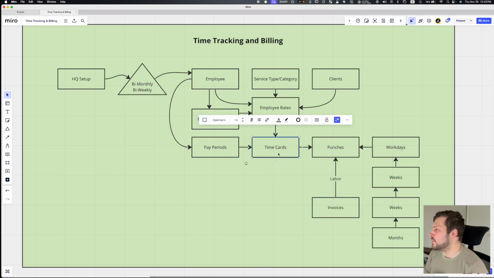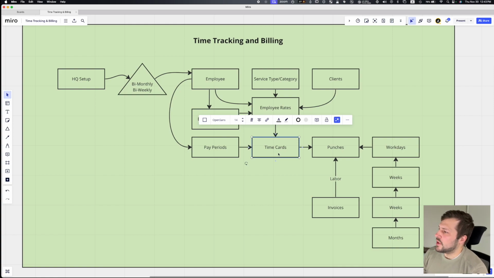Most of the people we've worked with all wanted to be able to have people punch in and punch out, but the alternative is that you just have people track on the time card how many hours they spent during the week, and on each day. So that is an alternative to this workflow. Today we'll be presenting the punches workflow so you can see how that one works.